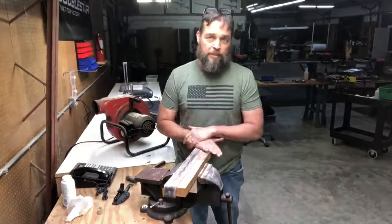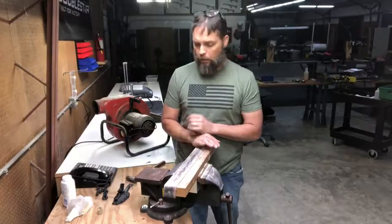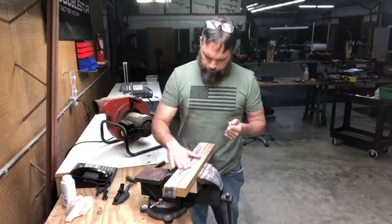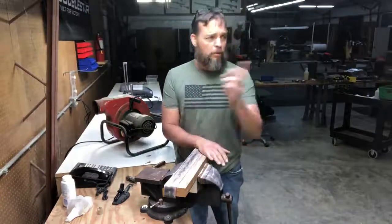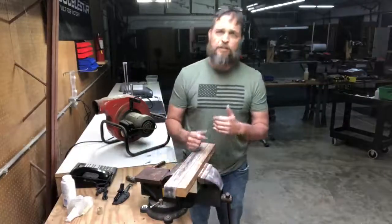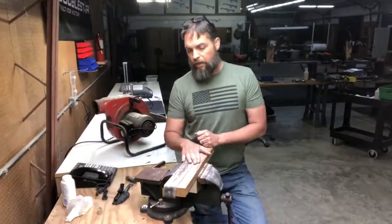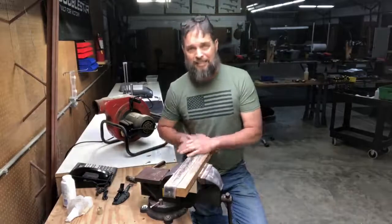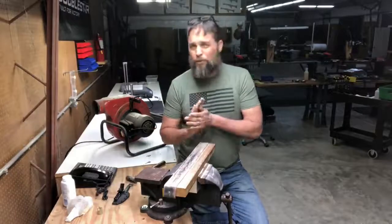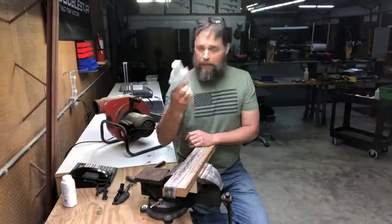This is my stropping table. This is where all the stropping for everything gets done. What I've got here is just a piece of leather that used to be a belt on a grinder. When it comes to the different types of mediums that people like to use on here, there are all kinds. I've seen people use wax. I've seen people use, here's some white rouge, jeweler's rouge compound.